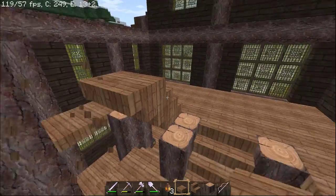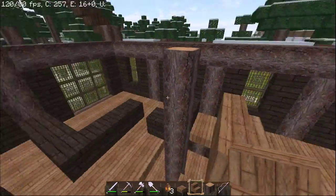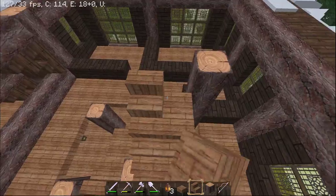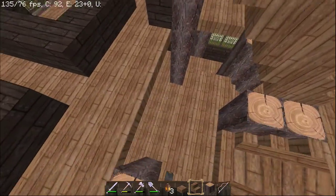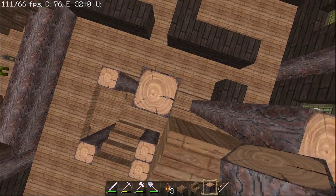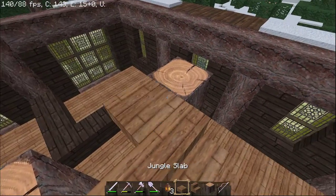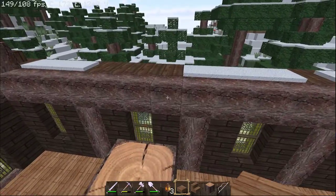Or do we just keep going up? Just keep going up. Let's just keep going up. There we go. Let's put one more. There. And that will be the third story.